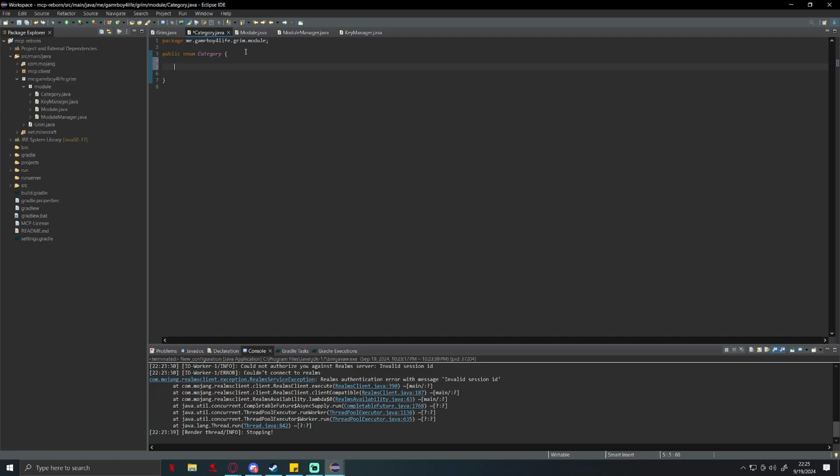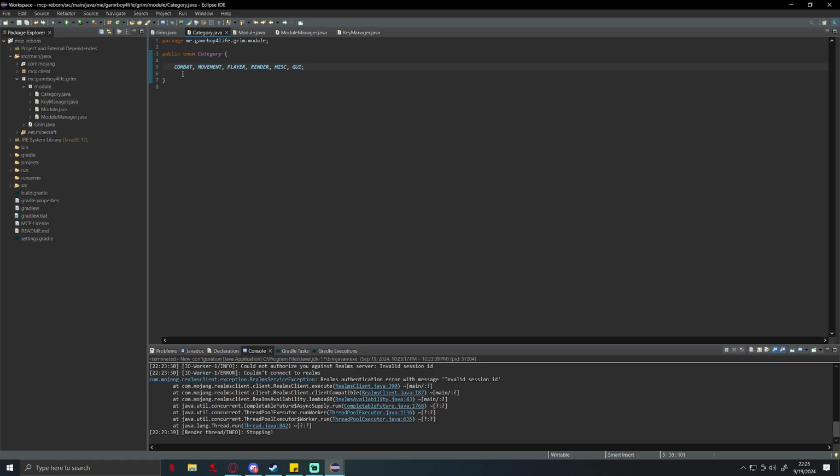So for categories, I'm gonna have combat, movement, player, miscellaneous, and GUI. The GUI one's gonna come in handy later on when we actually start creating graphical user interface modules that are basically always going to be on. You don't need to be touching them or anything, or if you want to, you can. And actually, I messed up. We also need to create a render category, sorry.